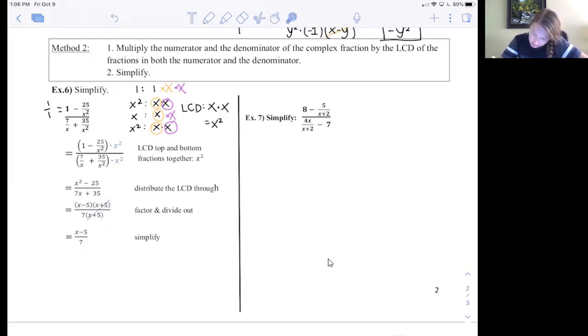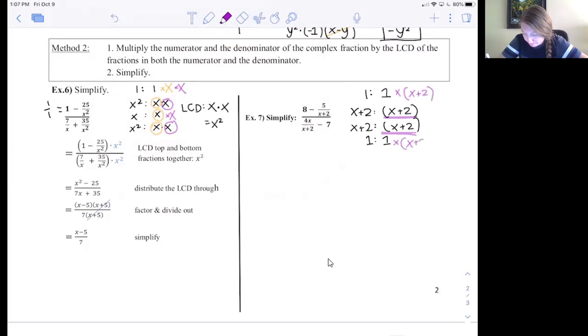Okay, so I'm going to find the LCD, and just by looking at it, I know it's going to be x plus 2. But I'll write it out. So 8 divided by 1, remember, so I'm going to have a 1 here. I have x plus 2, which I'm just going to keep as x plus 2. 4x divided by x plus 2, so I have another x plus 2, which I'll just keep as x plus 2. And for that 7 value, it's going to be 1 below, so I'm just going to rewrite that as 1. So I can see that these two have an x plus 2 in common, which means I would just need to times this by x plus 2, and this times x plus 2. So my LCD is just x plus 2.